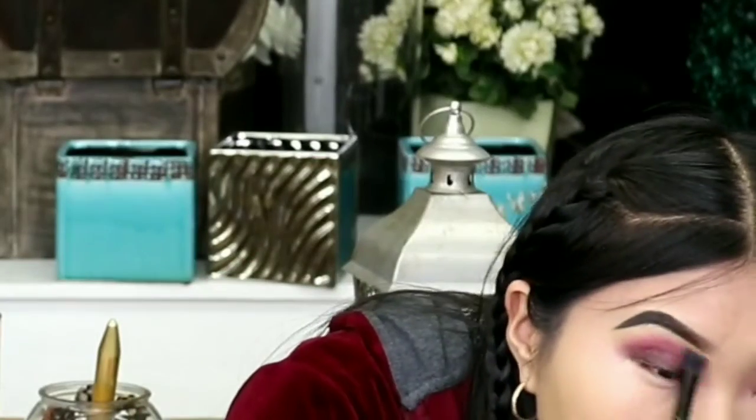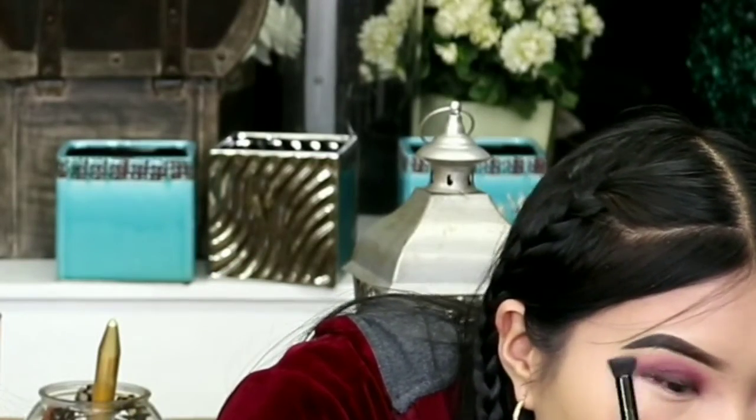This is an e.l.f. angled contour brush. I'm gonna use this fleshy-ish color because I've got lots of sparkle going on, so I shouldn't use a sparkle color for my highlighting shade because that'd be a lot. I'm looking like a hot mess right now.